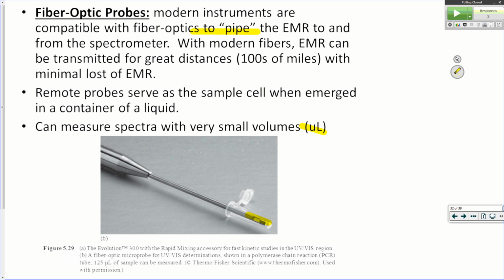I was at a plant at the company I worked for at Monsanto, and we had a plant where we monitored the olefins that were coming out of reactors by putting fiber optic probes actually in the streams of liquid going through, and then we ran the probes back to the control plant so they could monitor what was going on constantly. And the spectrophotometer was sitting in the control room. They didn't want to put it out in the harsh environments of the plant, but it was just fiber optic cables that were transmitting that signal back in.